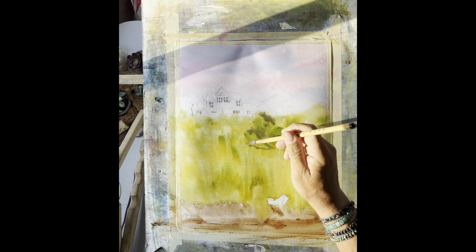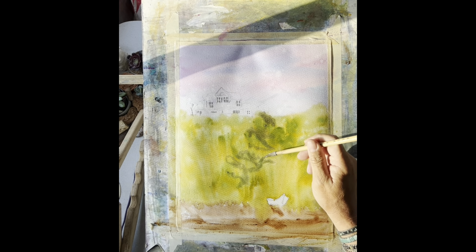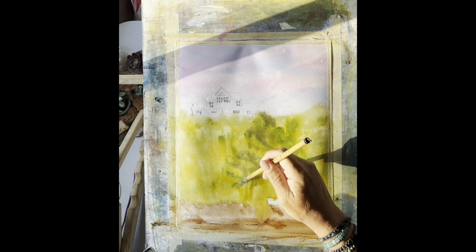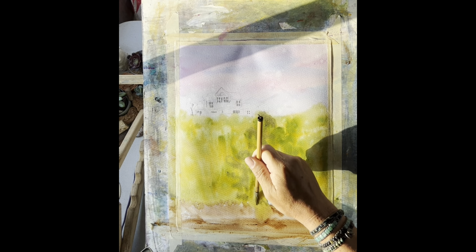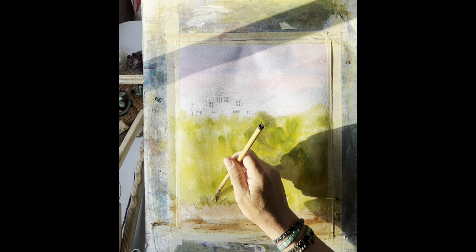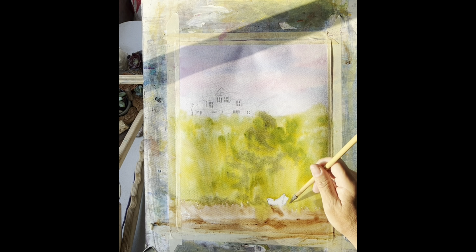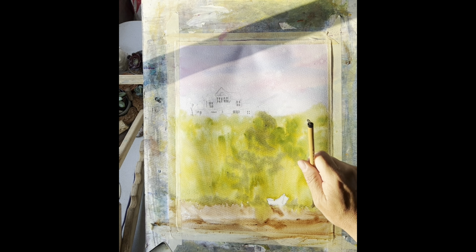I love to mix my own darks. I don't have any black paint in my palette. Ultramarine blue and burnt sienna give me my darks, and then I push them to cool or warm by adding either cobalt or a blue color for cooling it, or a crimson or cad red to warm up my shadows.